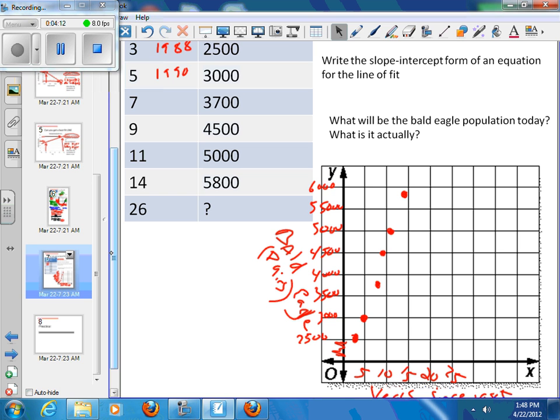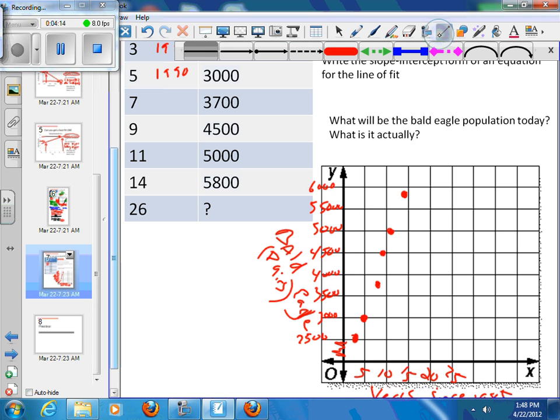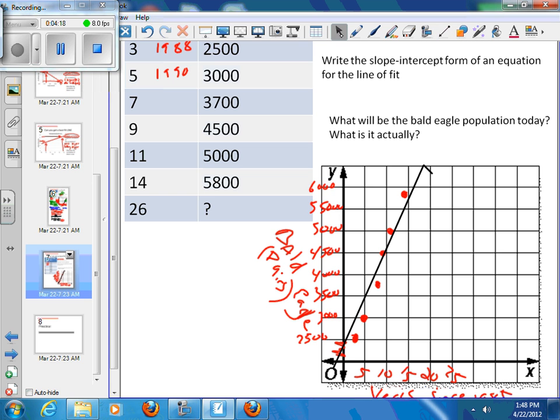But you can see that this does line up pretty nicely. And I can grab my line tool and draw a line here. Oops. Don't need that one. That one can go away. I didn't mean to draw that. And then we want to line up our line and see where it fits the best. We want points on both sides of our line. So it's kind of a good representation. That looks pretty nice. I've got some points to the right, some points to the left, and 3 points right on my line. So I've graphed my data.